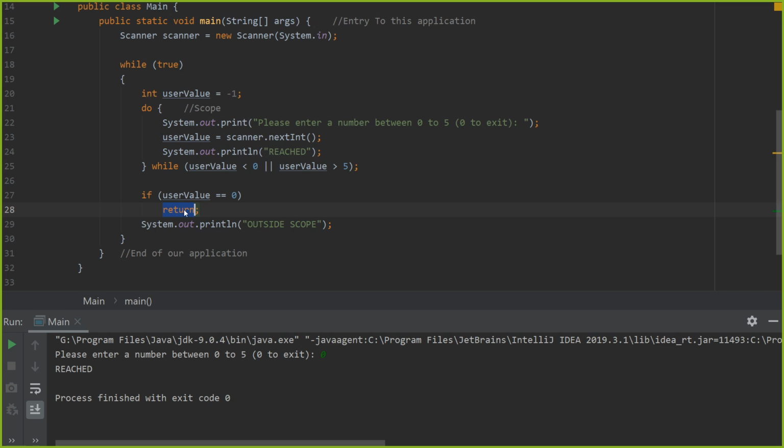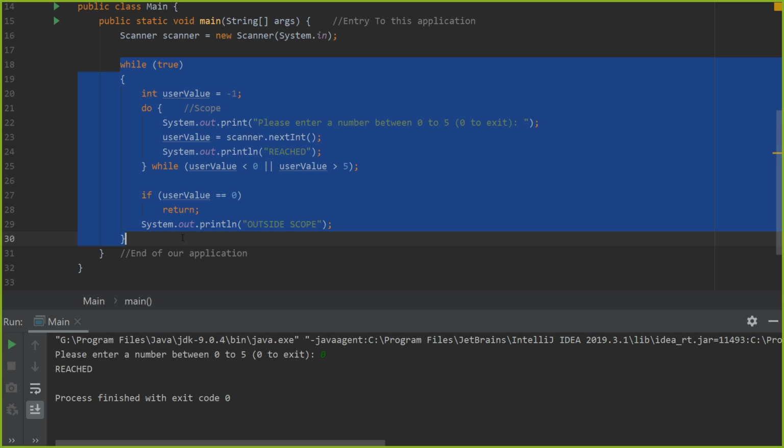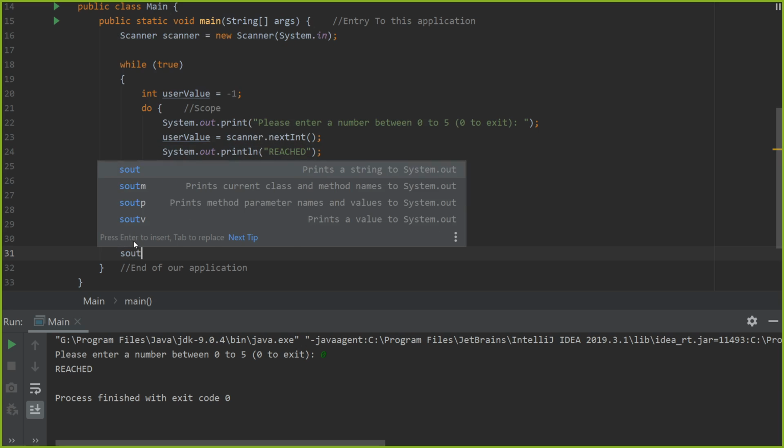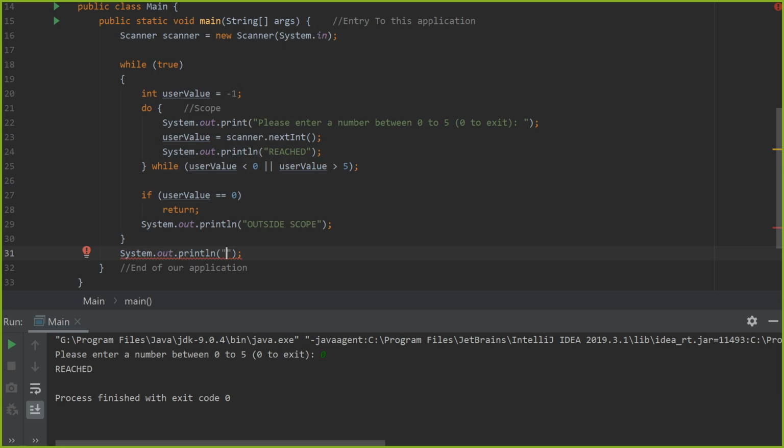So writing return here is just as good because this while loop, if it ends, well, there's nothing else in there. It's not like we put a code here saying outside infinite loop, let's say. So we can also use system.exit. Yeah, but with system.exit, you got to be a bit careful.